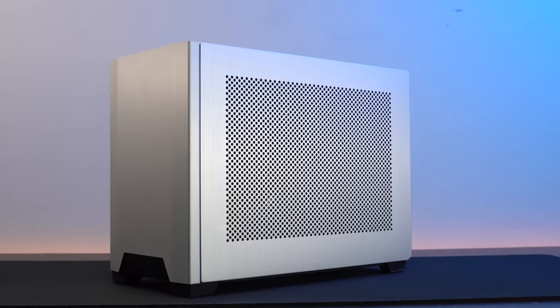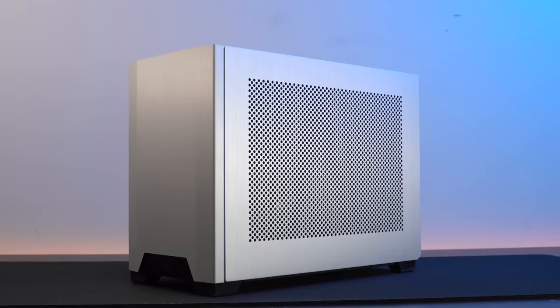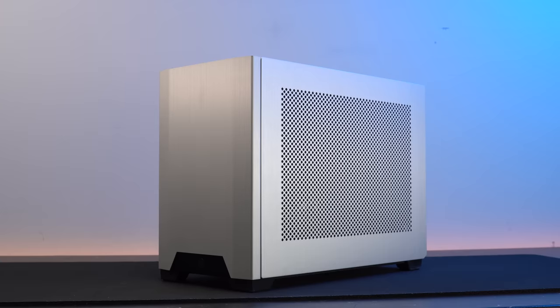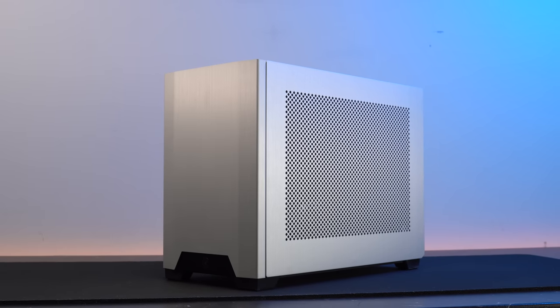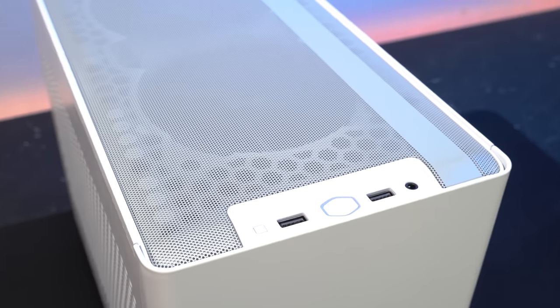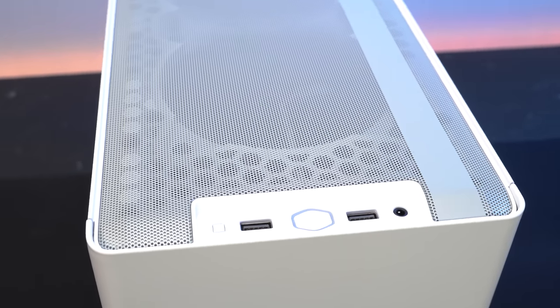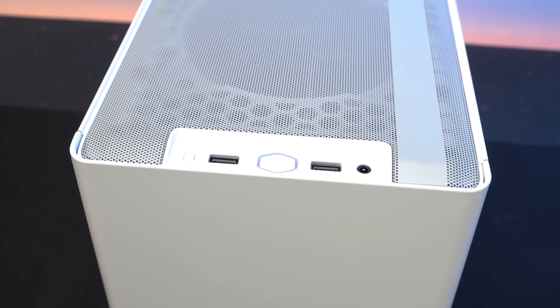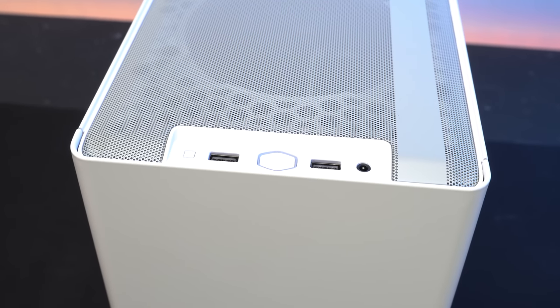In the beginning I wanted to get the NCASE M1, but then I saw the price tag of $210 plus shipping, and I was immediately turned off. The next best case in terms of price-to-performance and design was the Coolermaster Masterbox NR200, with its perforated mesh side panel, which had great thermal performance and a much more reasonable price of $80. But then I thought, well, if I'm going to be getting an RTX 3080 and a 5950X, I might as well go all out and get the NCASE anyways, just to say that I have one. So I did.